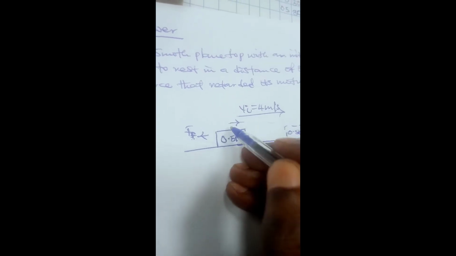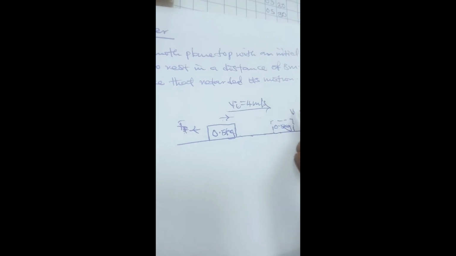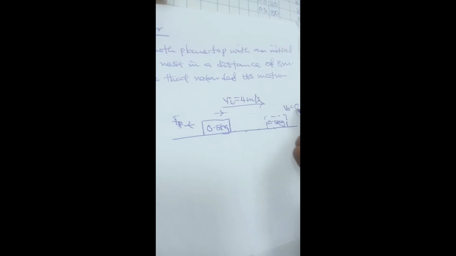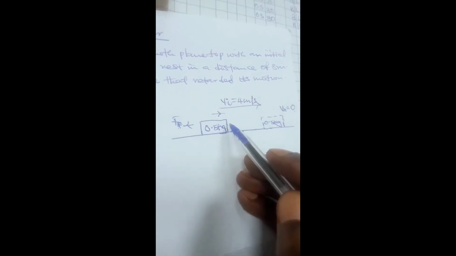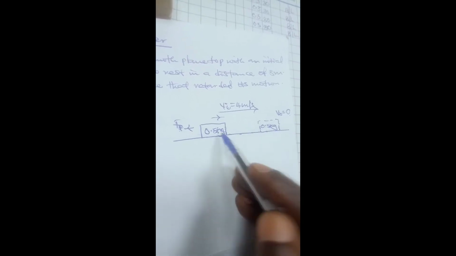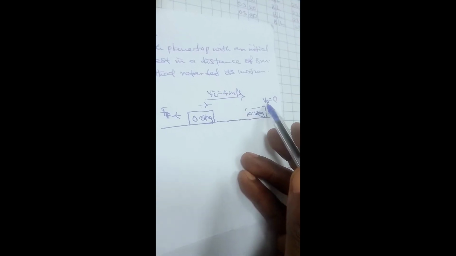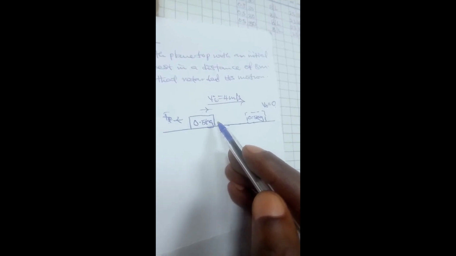Now, at this point, this object is not moving again. Do you get the point? It has come to rest here. Meaning there is a change of velocity from here. This is the initial velocity, and when getting to here, the velocity has become 0 meters per second. Are you getting what I'm saying? So the change in velocity of the block helps us to know that there is equally a change in what?